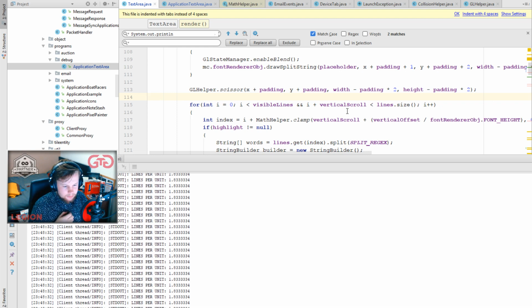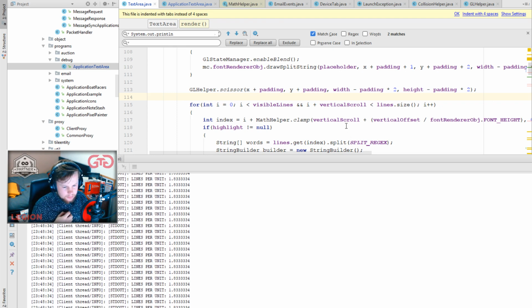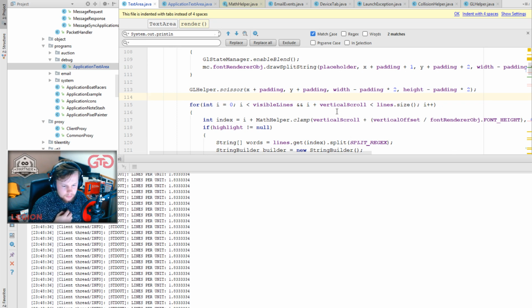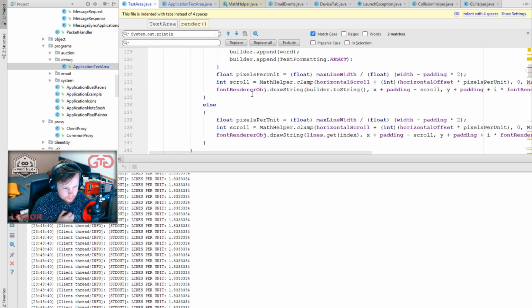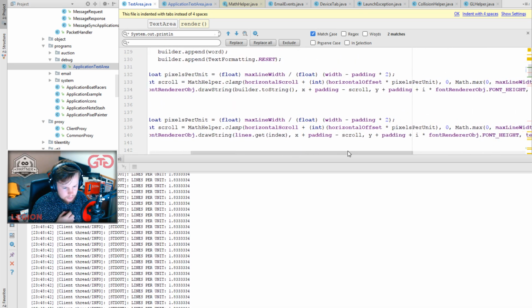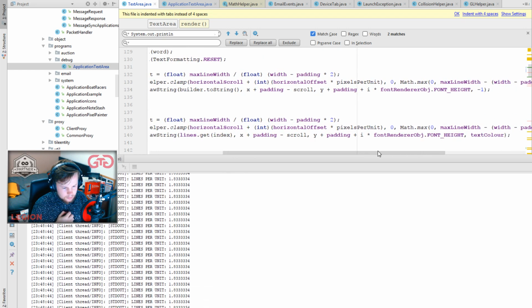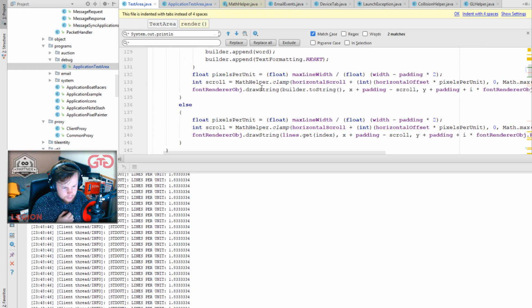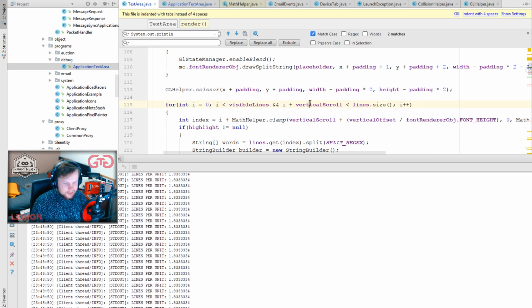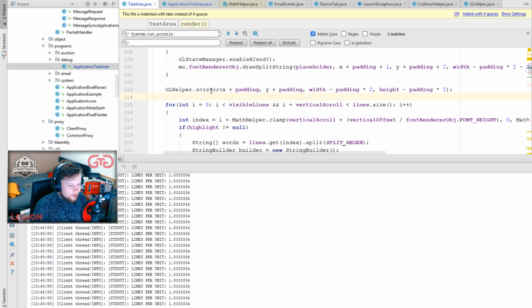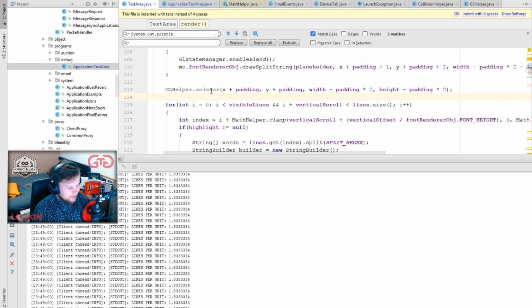Oh, what the? I didn't realize that. I think this is literally rendering every line from 0 when it should be only rendering what it can see.